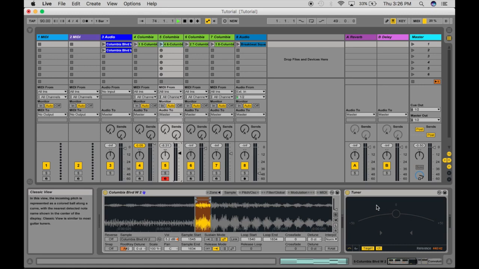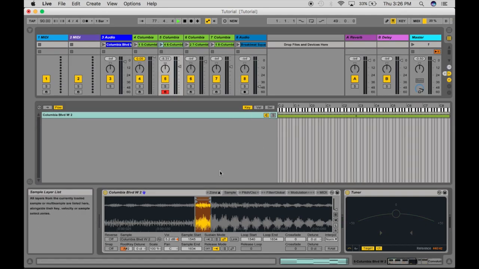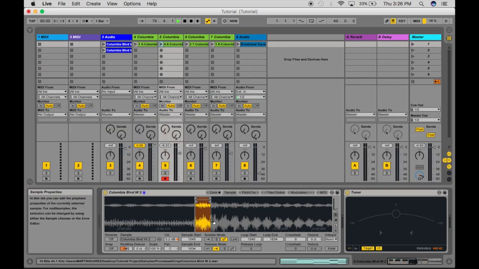If not, it would be really hard to play. So I play a C and I get a C. So I had to map this differently. And you can do that right here or using the zone environment. Alright, but this is how I tune it. So I play a sound, check on my tuner, and then just tune it by sense. There, perfectly in tune. So C, and if I play different notes, they are all gonna be in tune.